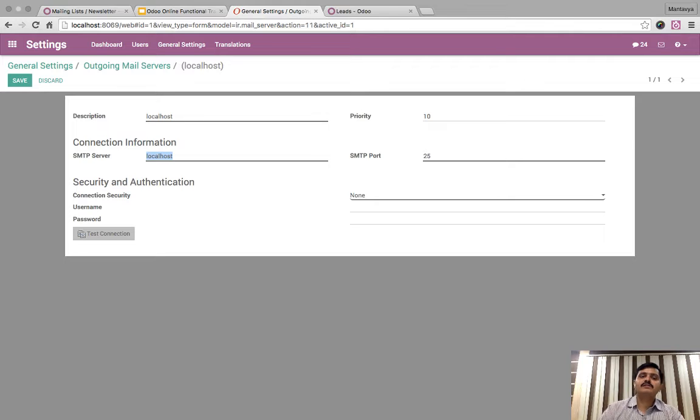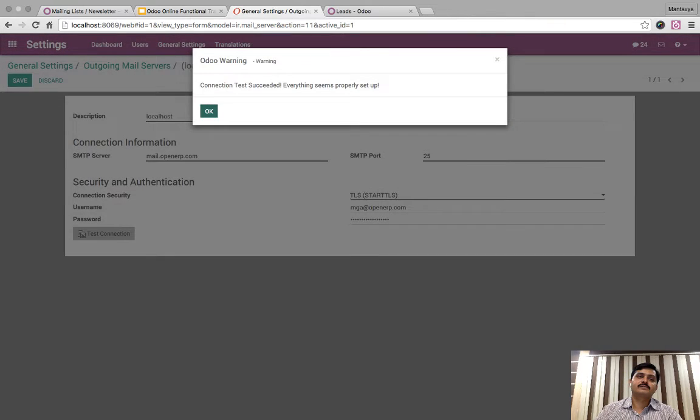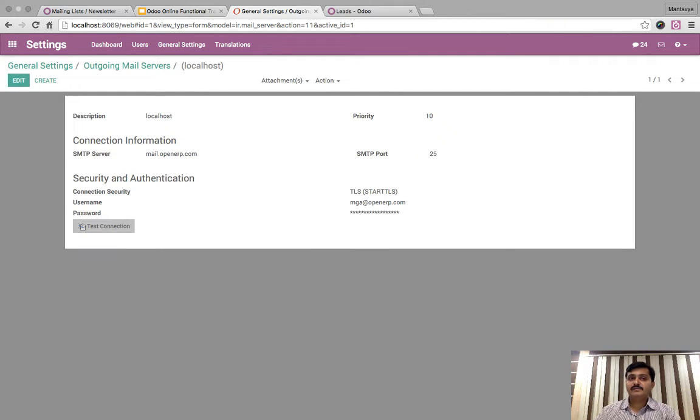I don't remember the configuration, but let me try. mail.openerp.com 25 TLS. It's my password. Hope it works. Okay, it works. Say save, and now I think it will send an email.